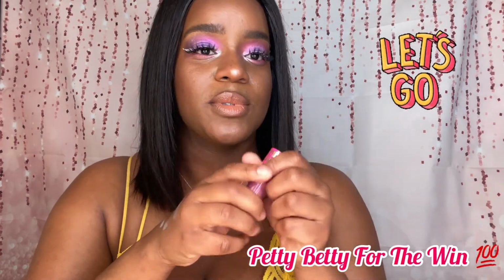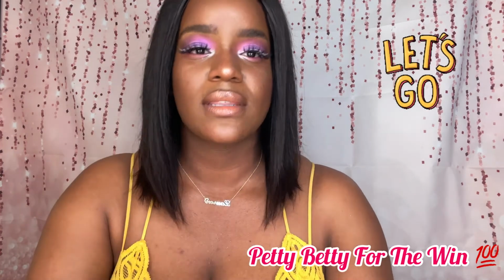All right, so this is with the Shakara lip gloss. So I just did both. Tell me which one you like better. I personally like Petty Betty better because it's more of a glossy color. This one did come out a little more matte after I blended it with my liner. So that's why I added this gloss to kind of give it a little more shine.